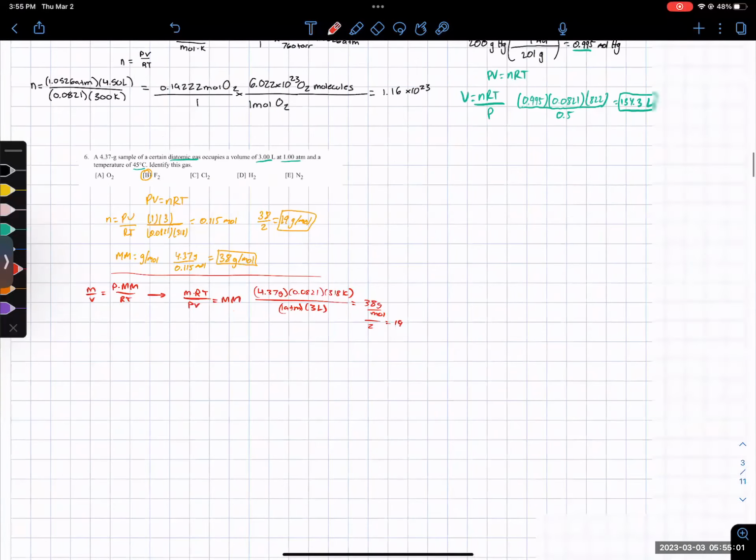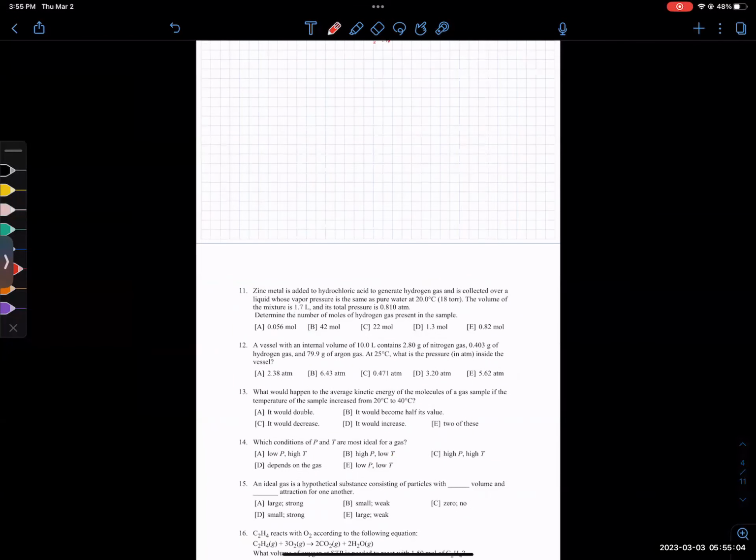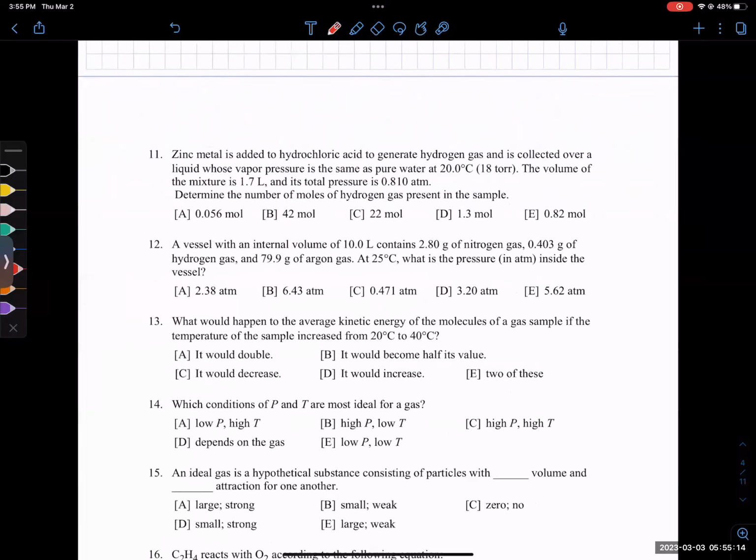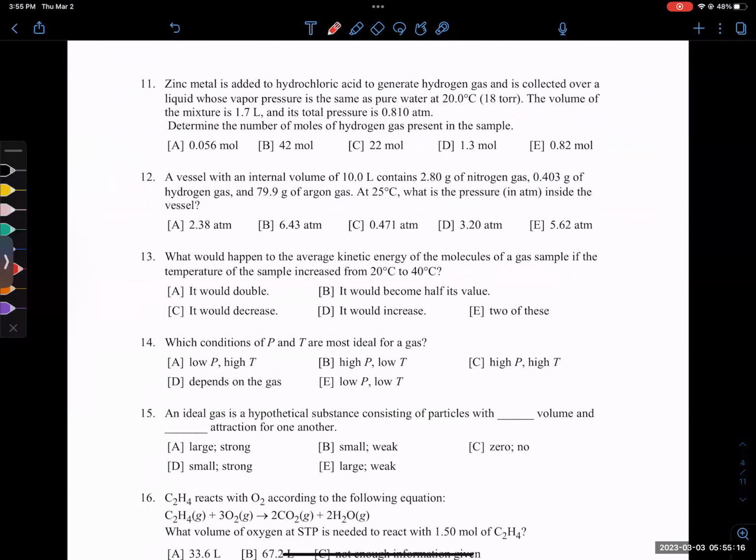All right, with that, it's 3:55, so we'll let y'all go early, just because the rest of these problems are a little bit more interesting. If you care, you can take a picture of them and go over them in your free time, and we'll do them on Friday, tomorrow.